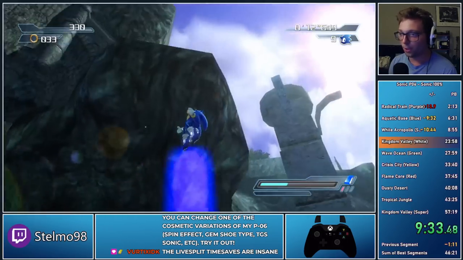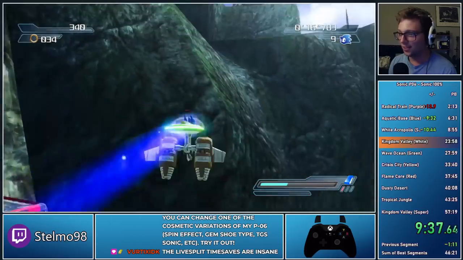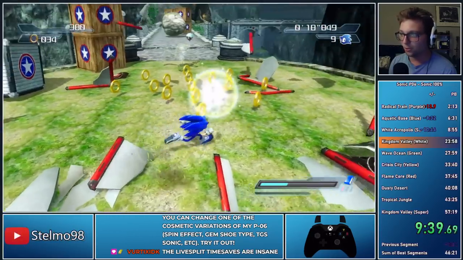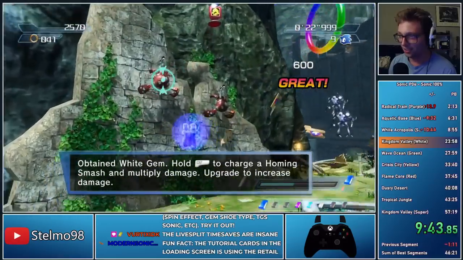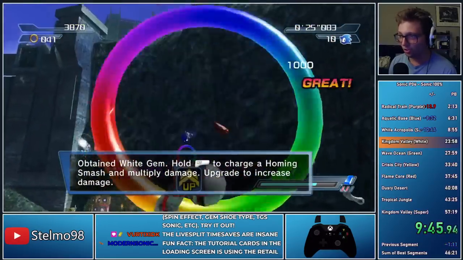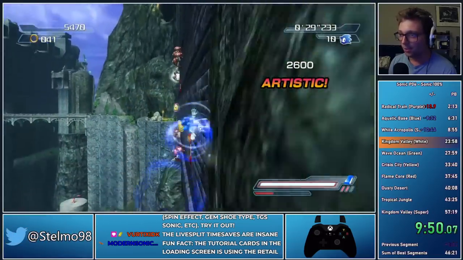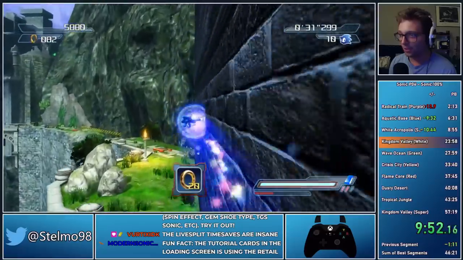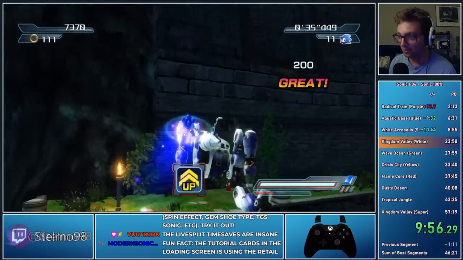So let's go ahead and grab the White Gem. It's right at the beginning of the stage here. Time saves are insane. Well, that's because my first run was really bad. We did it a little bit earlier. I also just totally screwed up Aquatic Base in my first run, so it kind of makes sense. So what I'm actually going to do is take the low route here, because there's an F-ton of rings down here, so we might as well just grab them.